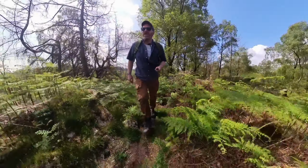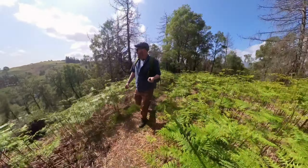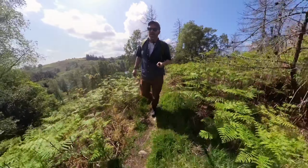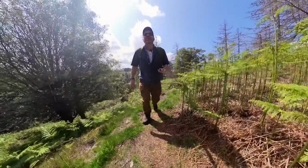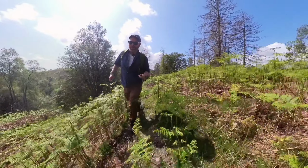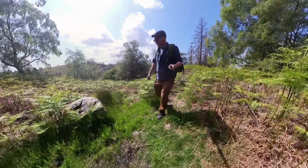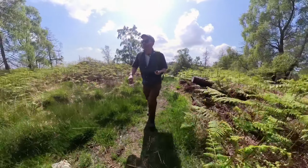So the route I'm doing today starts with a bit of an incline. There we go, in this weather, heavy breathing already. But you can still see Tarn Hows from down there. And another heads up for today, because there's a lot of National Trust area in these parts, as a consequence, I've not brought my drone, because you're not allowed to film in National Trust areas, so that's fine. We've got the extended selfie stick, so I'll try my best to get some good shots of the Tarn and Black Crag when we get up to it.